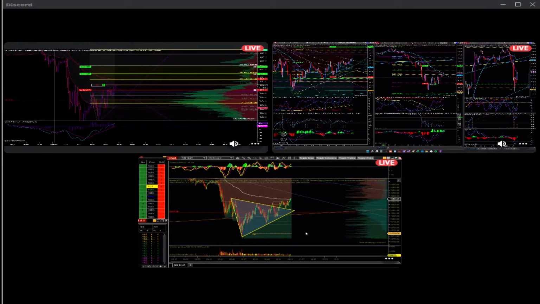So I'm going to shed one of the two I've got left when it gets to this 127 of this inverted head and shoulders, because that's normally how I would scale out of a head and shoulders. I would scale out at the neckline, the 127 and 150. I flat my position, so I'm not in anything.